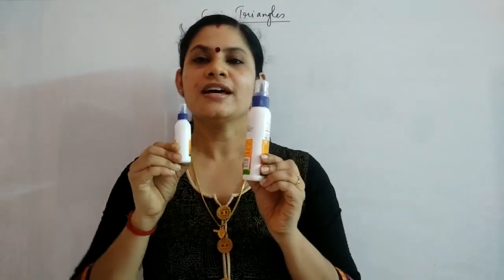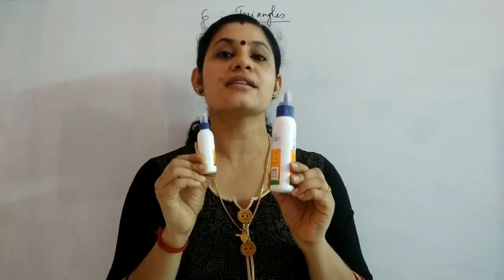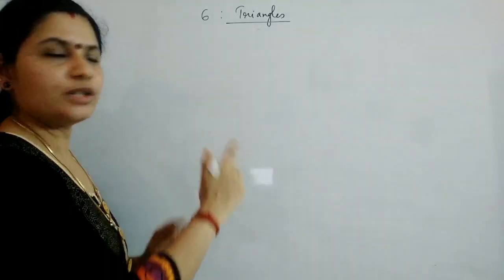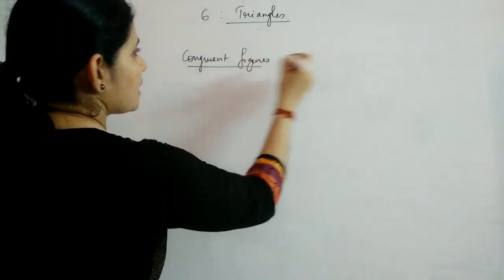Now I will show you certain other things. See here, these two are of same shape but they are not of same size, right? So I can say that these two things are similar. Again I am showing something else. See these two things. These two also are of same shape but not of same size. So again these two act as similar figures. Okay, so now you got an idea about what you mean by congruent figures and similar figures, right? So we will just write down the points about what you mean by congruent figures and similar figures.